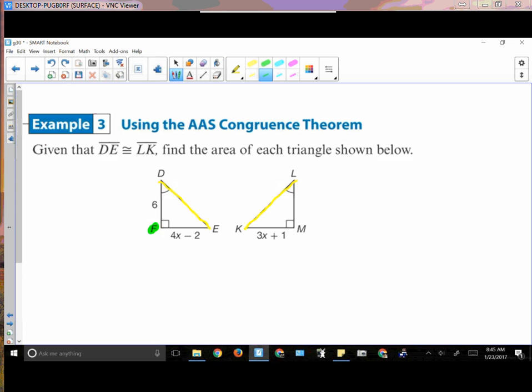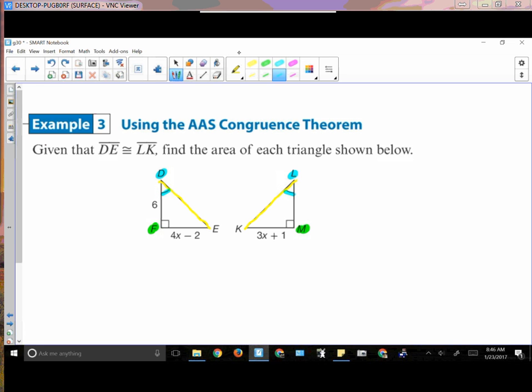which angle would I have to start with on the other one? What would be the next angle that I would want to go through? Because I want to have the angle, then the side. I could go to D. Could I also go to E? But do I have any information about E and K? If I don't have any information about those, that probably wouldn't be the best way to go, right? I know that F and M are the same. I know that D and L are the same by the mark that we've got here. So now I've got angle, angle, side. Angle, angle, side. Must these triangles be congruent then?